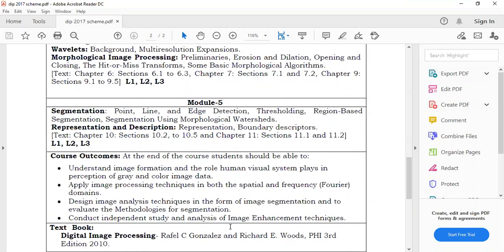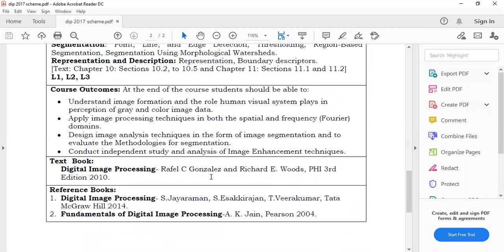The textbook is Rafael Gonzalez. Gonzalez is available in your library. You can take this book. The complete syllabus comes under this one. Another book is Digital Image Processing by Jayaraman. This is also a very good book, and we have Fundamentals of Image Processing by A.K. Jain. This third book contains all the basic equations.